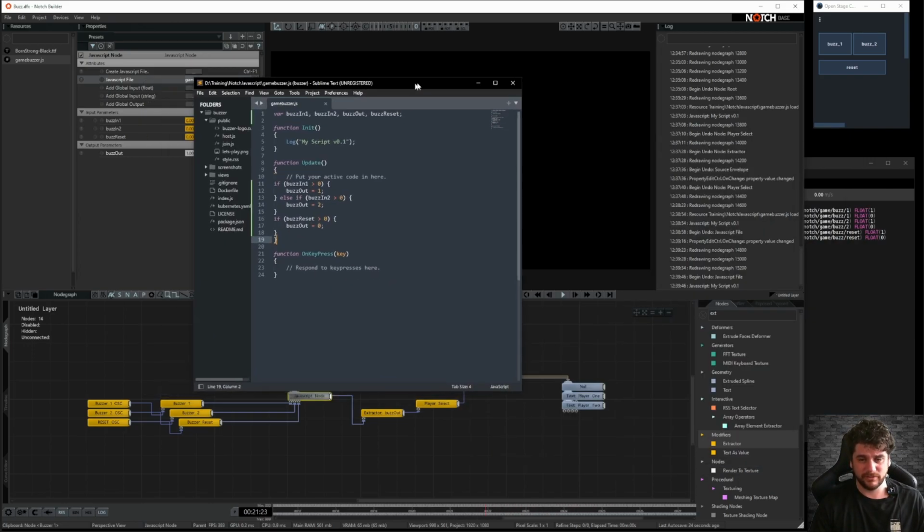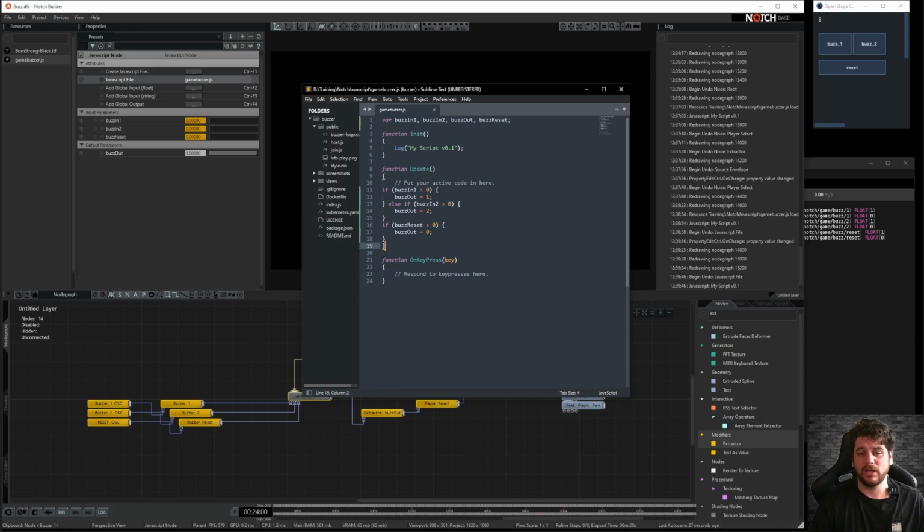So back in JavaScript, we're going to create a lockout function. So we're going to create another variable. This is going to exist just inside JavaScript, so we don't want it controlled from Notch. It's going to be controlled from the JavaScript code itself. And the whole thing with variables is anything that's a variable can be changed. So we'll create a new variable. We'll call this buzz active. And we'll use this as a switch to switch on whether or not people can buzz in.